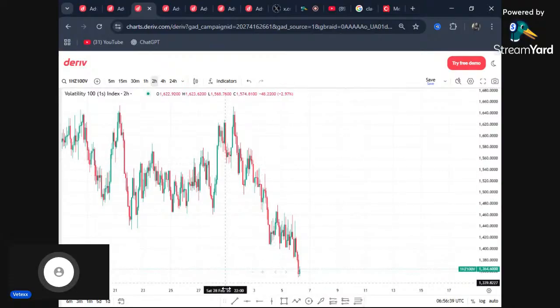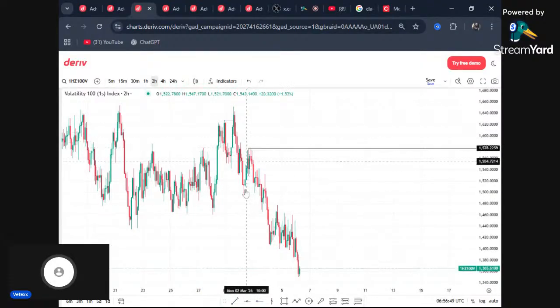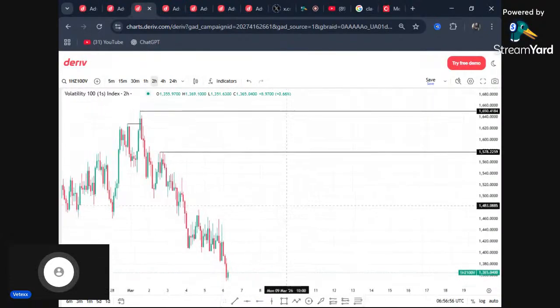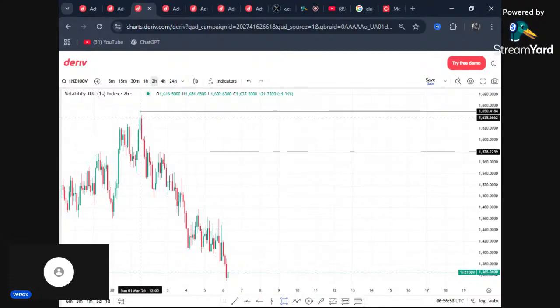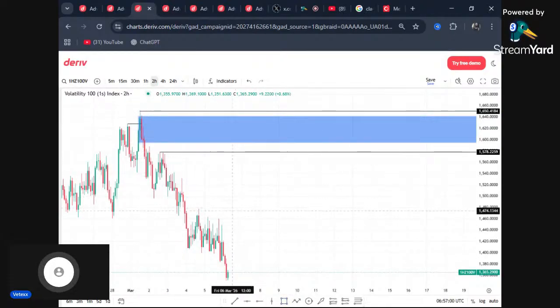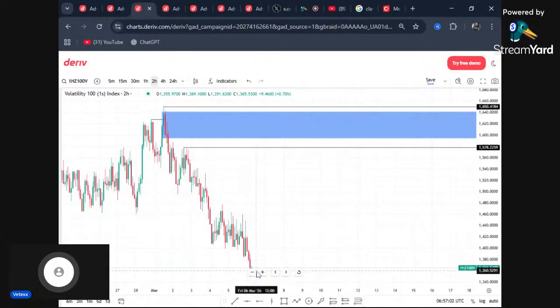So you can see clearly that on V100s on the 12-hour time frame we have what? A sweep of liquidity here, right? And then we have what? A structural liquidity which is right here. And this becomes what? Our protected high, which is right here. Alright. Now after this we have our what? Point of interest. This becomes our point of interest. Then the next thing for us is waiting for price to come back, tap into this zone, give us our continuation entry, and then we'll sell to the downside.